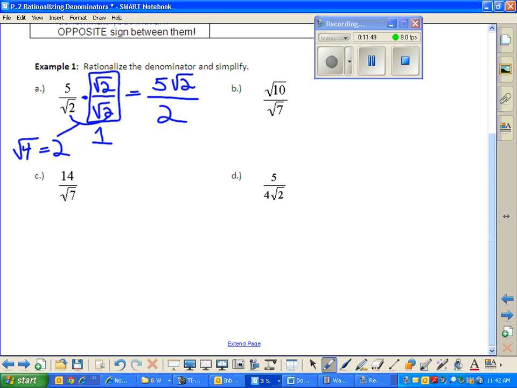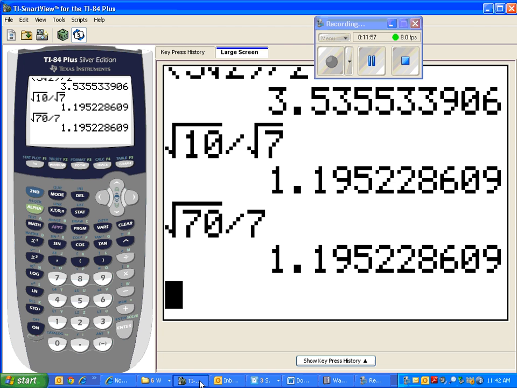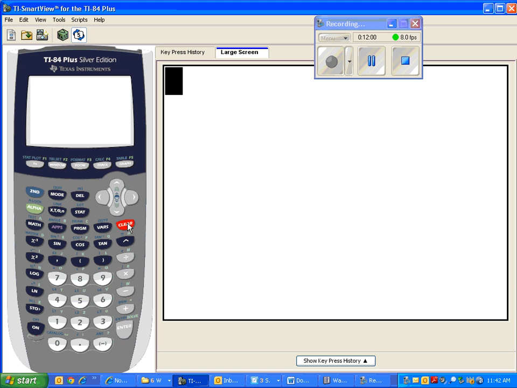Now, just to show you I'm not full of baloney, here's how you're going to check your homework tonight. What I showed my college algebra students today is that you could put the original problem into your calculator and your worked out equivalent, and you should get the same decimal back out. So for instance, we could enter into our calculator, the original problem was 5 divided by the square root of 2.